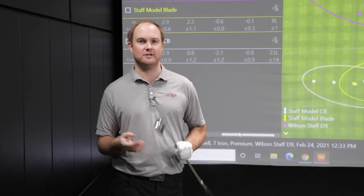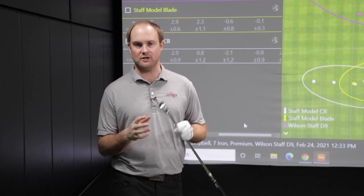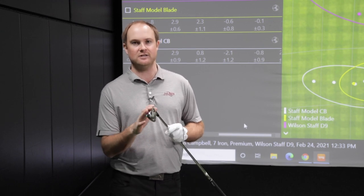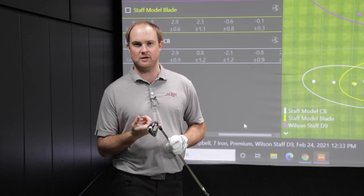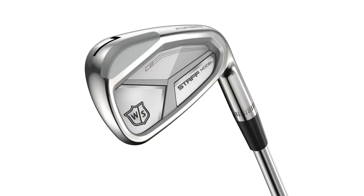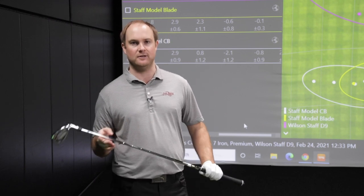Kind of a really interesting test. I haven't done much Wilson testing in the past, but definitely have to make sure we include Wilson in club fittings here at Second Swing because it's performing really well and at a slightly lower price than its competitors. Wilson Staff — great irons, feel incredibly good with the blade and the CB. The D9 is a little louder and a little firmer feeling, but for those players that need more forgiveness, it's a great option. I would recommend: if you're close to a scratch golfer, go with the Staff blade option. If you're a scratch golfer up to about a 10 handicap, the CB model is a great option. If you have a handicap of 12, 15 or above and need extra distance and to bring that spin rate down, the Wilson D9 is a great choice to improve your golf game and give you that added forgiveness.